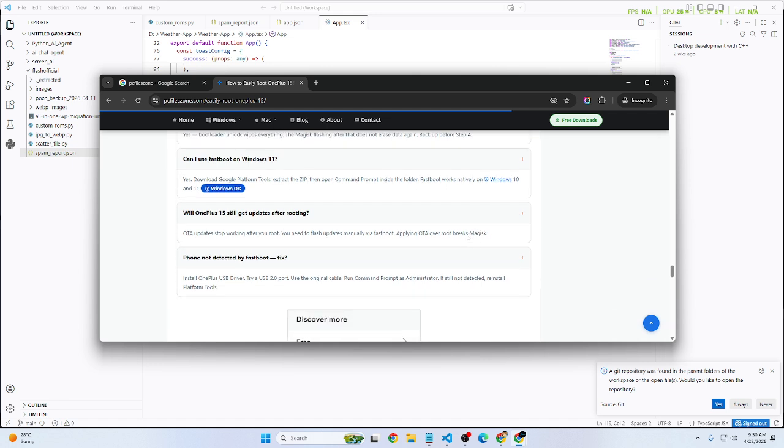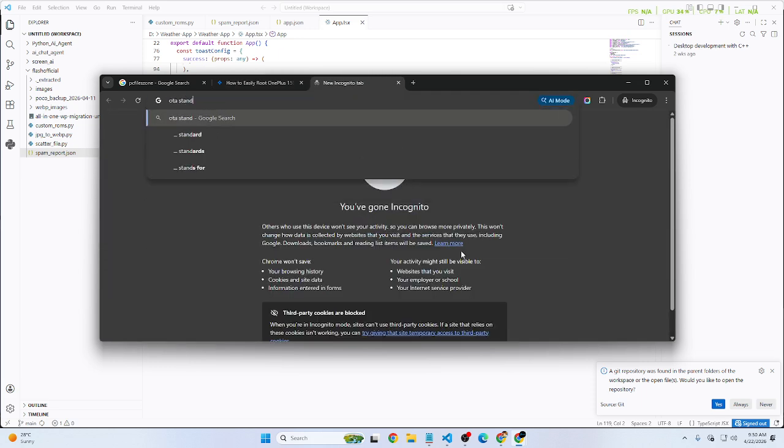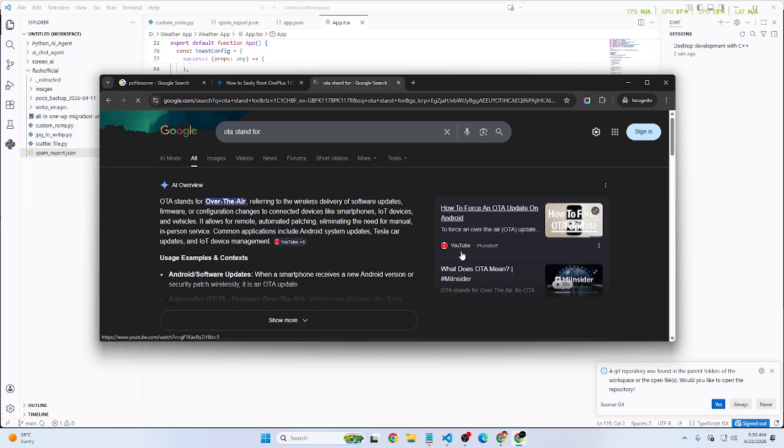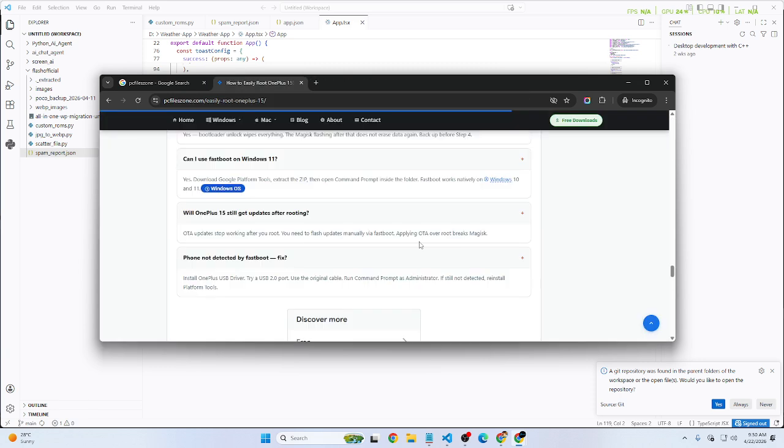Will the OnePlus device still get OTA updates after rooting? OTA stands for over the air. OTA updates stop working after you root. You need to flash updates manually via fastboot. Applying an OTA over root bricks Magisk.